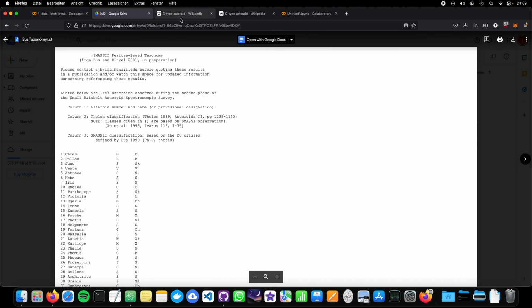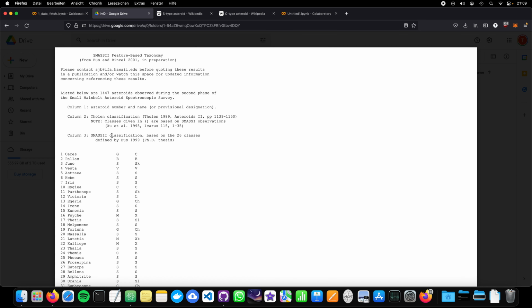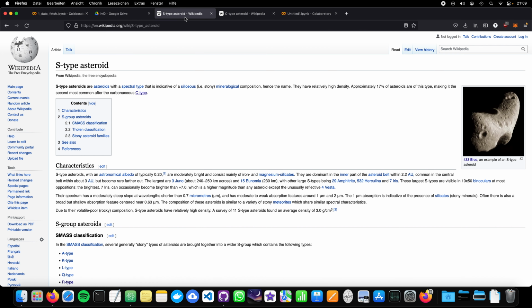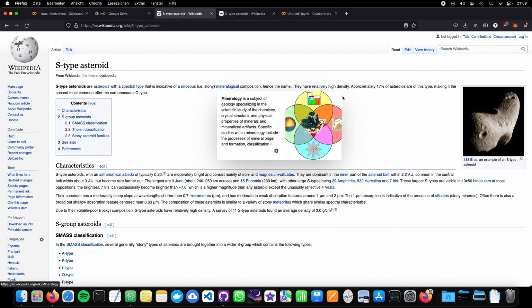There's a lot of helpful content. Of course, I can refer to the PhD thesis and make my life easy. I can refer to some Wikipedia articles and make my life even easier. But there are like 4 major groups you have to know. The one is the S-type comet, or asteroids, which is like, let's say stony, or as you see here at the top, with some mineralogical composition.